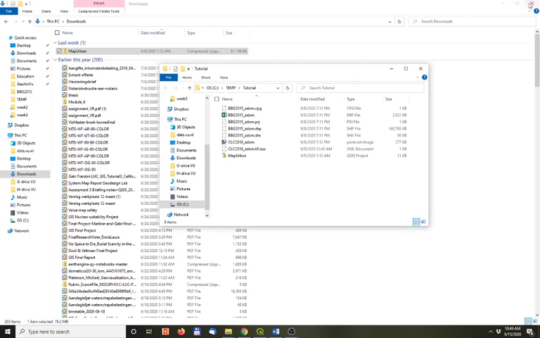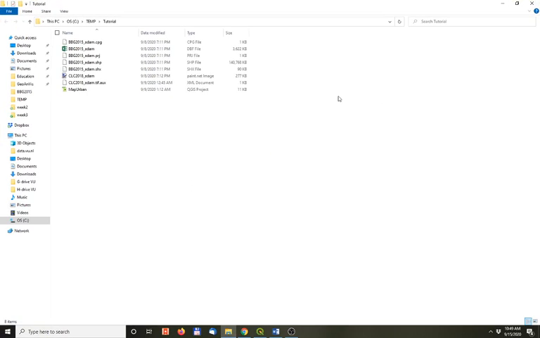So this is the new folder that I have. I can see here my QGIS project file, and I also see some image data and some vector data. Okay, we have to open this QGIS project file. You can double click on it, or you can open it from QGIS. Let's open it from QGIS.